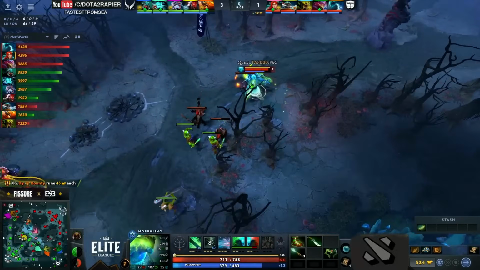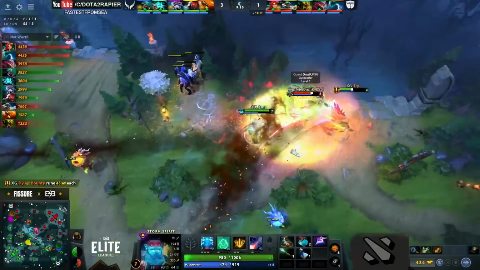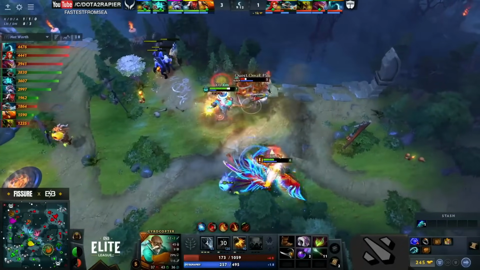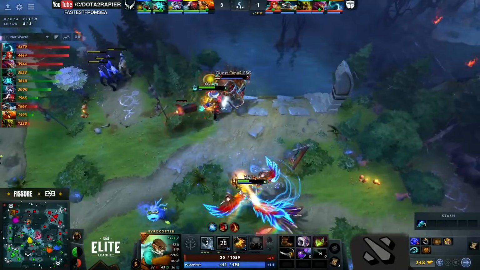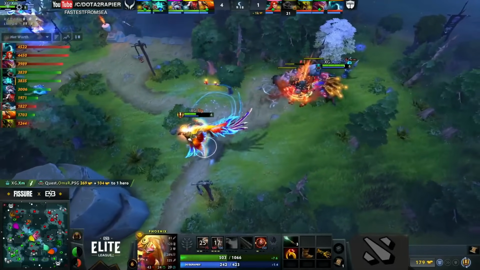XXS, he's trying to get some farm in this top lane, but really struggling. Whenever he gets close, he eats a couple of right clicks from Morphling, eats that adaptive strike. I'm going to make a move down bottom. Omar jumped on by the Storm. Good move there from him and DY.